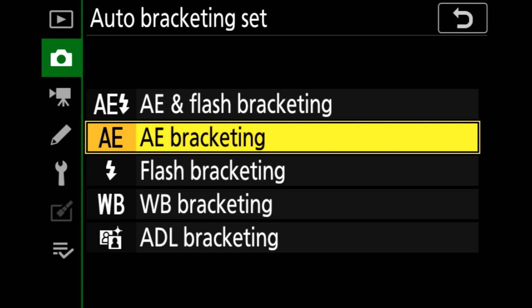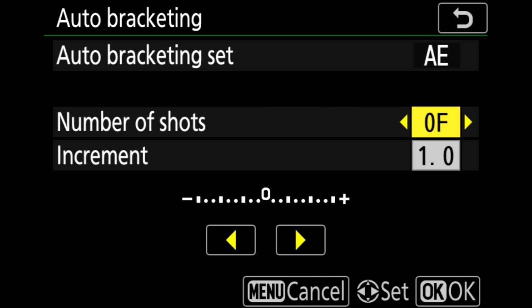Now, most of us probably bracket exposures. And if you do, you have a number of different choices. You could take an image that is properly exposed, at least your camera thinks is properly exposed. And then you could go 3 images, 1 image underexposed, 1 image overexposed, 1 image properly exposed, or 5, or 7. And you could see how it will spread out those images with an equal number of images underexposed and an equal number of images overexposed on either side of your properly exposed image.